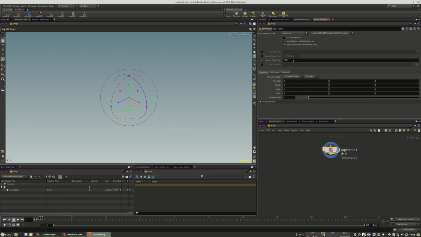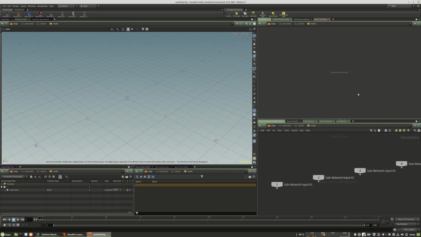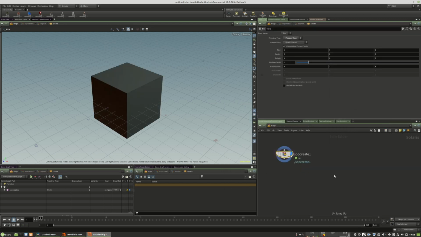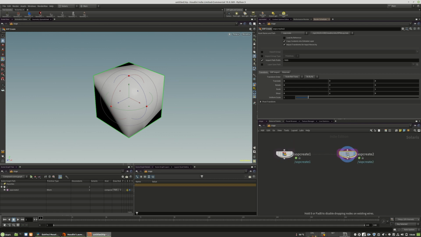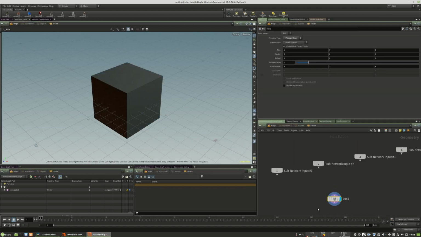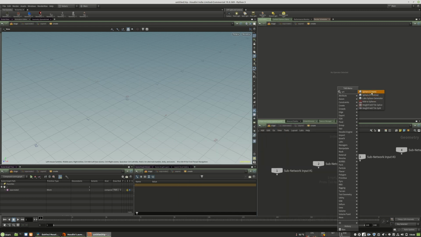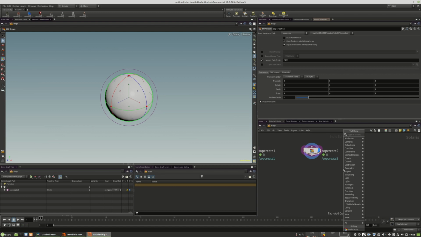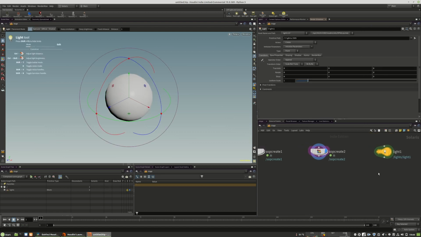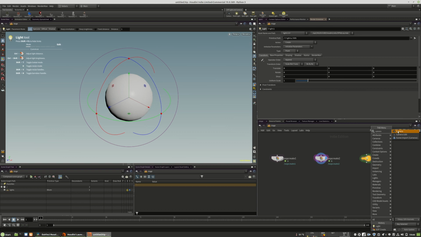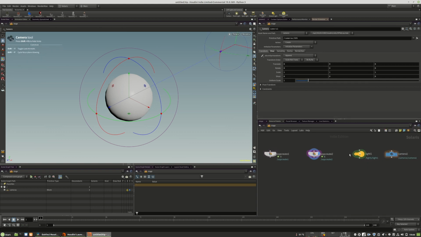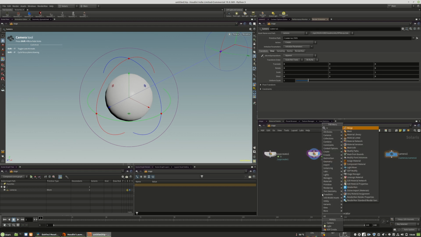What I mean by that exactly is you can name your objects like you want. You can completely create your own structure. So I will demonstrate this right now. So let us say we have a box right in here. It's just a box, just to have some geometry. We will copy it with Alt and we will make a sphere. And we will also create a light and maybe a camera. And yeah, we all want to have it in one stream, in one USD file.